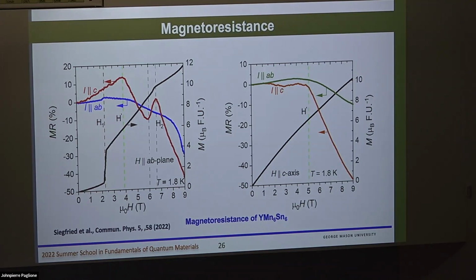What you do is you apply the magnetic field along the c-axis where the magnetization is pretty featureless. You still see this drop in this range. Here it happens at 4 Tesla. Here it happens at 5 Tesla. But in the other direction it's muted, still there. What's the anisotropy in the transport? It has some sort of anisotropy. I have that measurement along the A and B axis, but I didn't get it. Small anisotropy, small. Yeah.